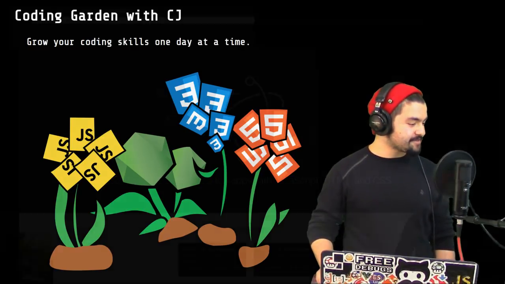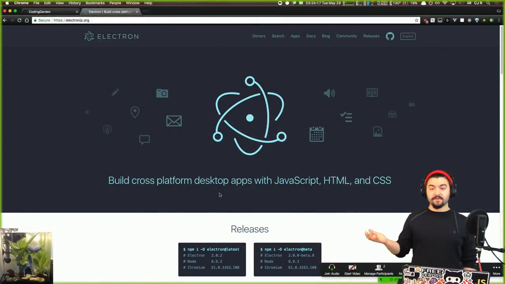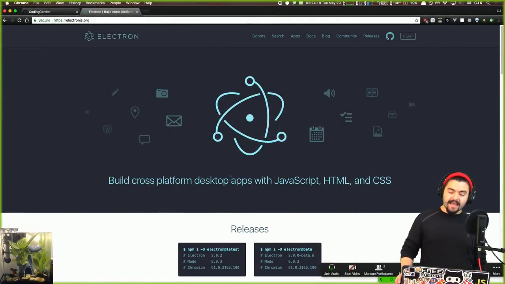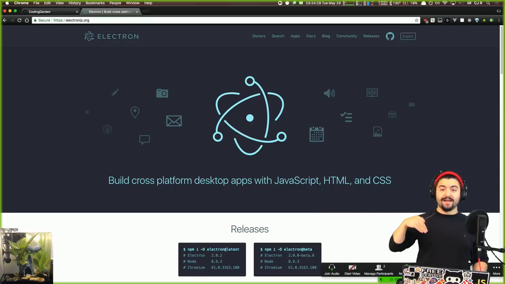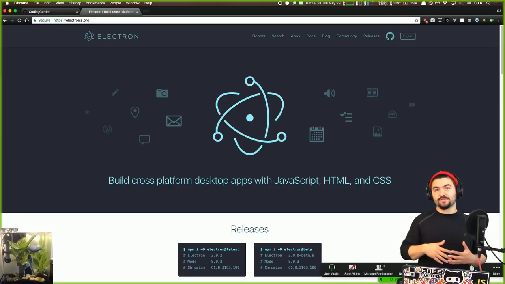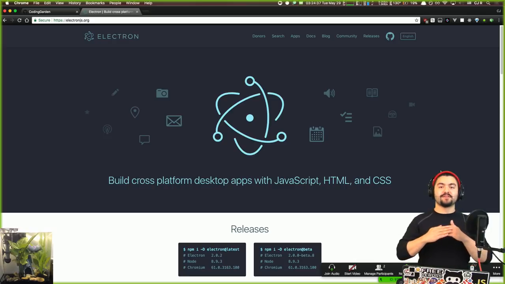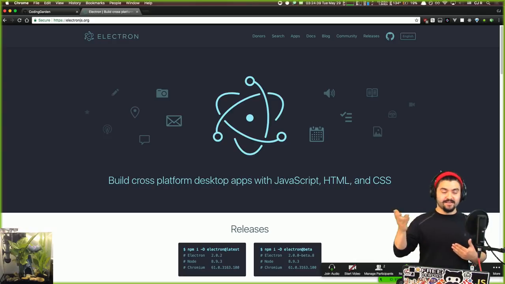We'll adjust the levels. But yes, we are going to build a desktop app today. And the idea is it's going to be a clipboard history manager. So essentially, every time you copy something on your computer, it's going to keep track of that. So that later on, let's say you go to paste something, but you accidentally copied something else, this app will keep track of everything you've copied, so you can actually go back in time. How does that sound, Tony?